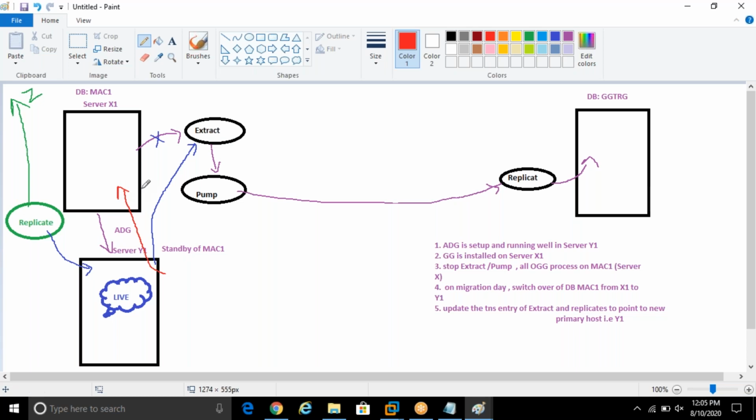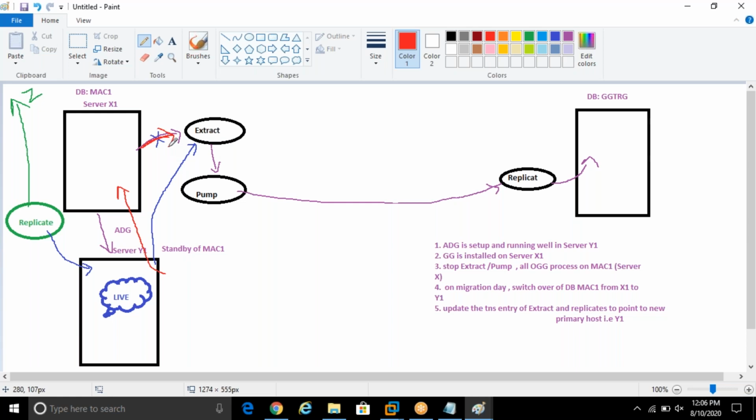So again, what you have to do, just update the DNS entry, the host from Y1 to X1 again, and there you go. So from the GG part, there is hardly anything to do in this case because the switch over and switch back are really fast.